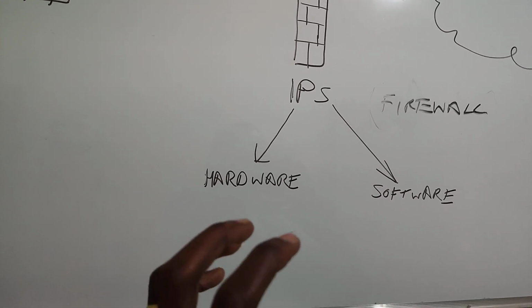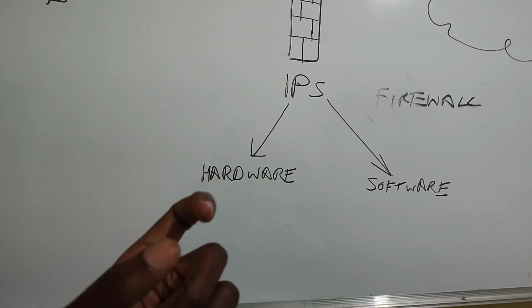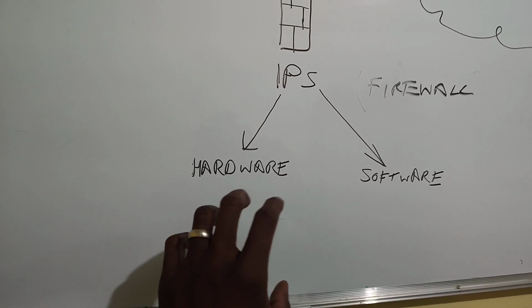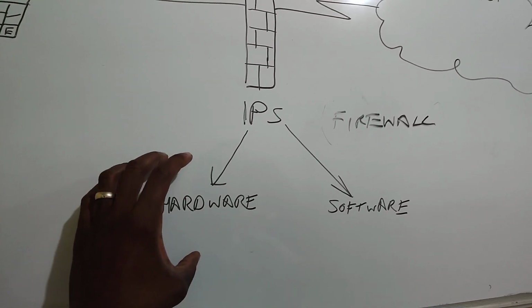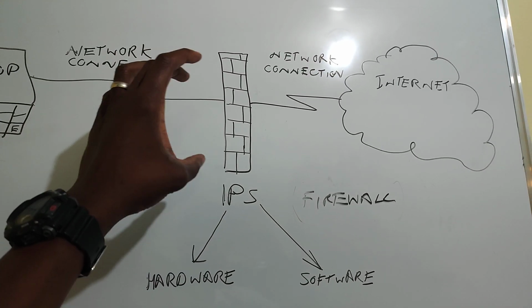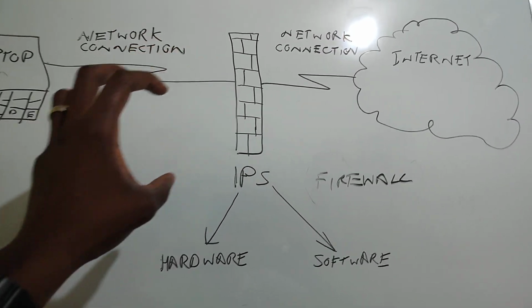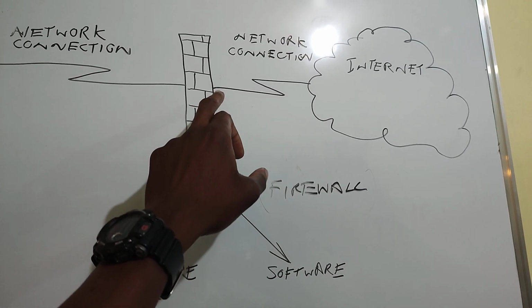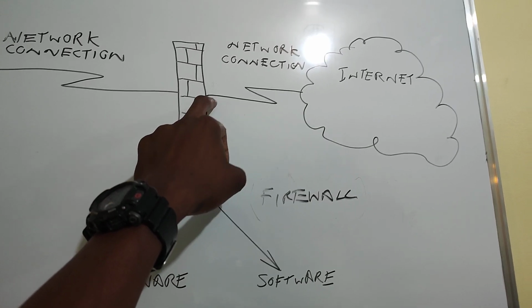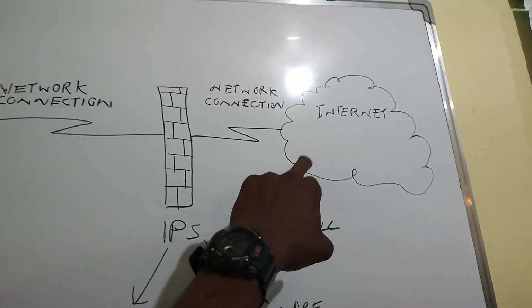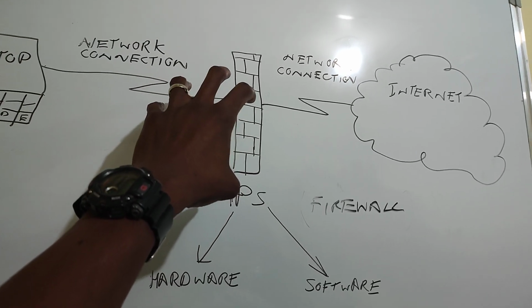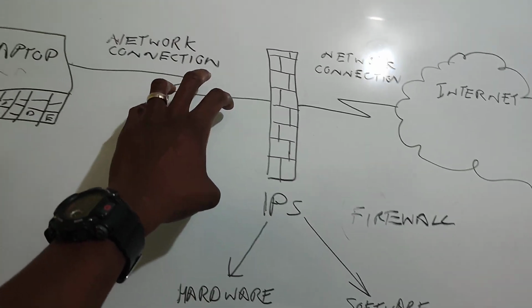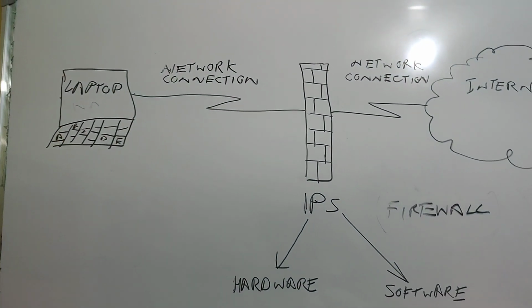It does have an operating system. It will have systems software installed to do the filtration of the traffic. But this hardware itself is usually physically installed somewhere on the network, sitting at, let's say, the gateway where your network connects to the internet, or it might be behind a proxy server. So it gives added protection for things that are inside of the network.